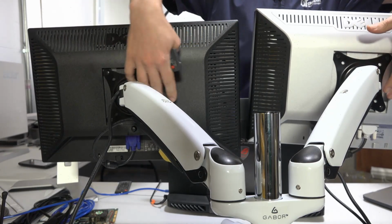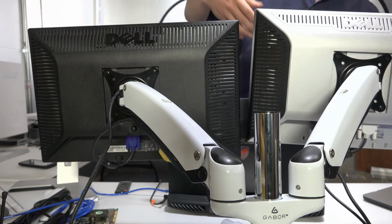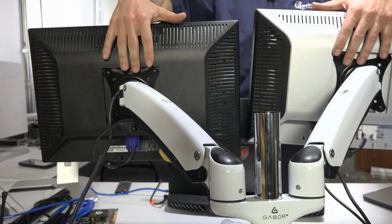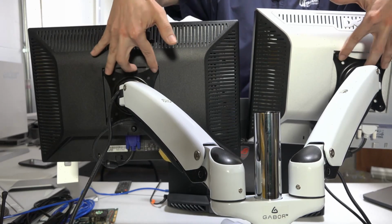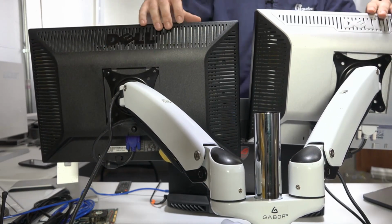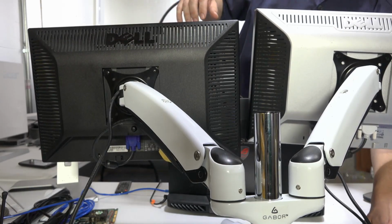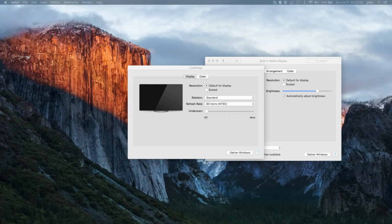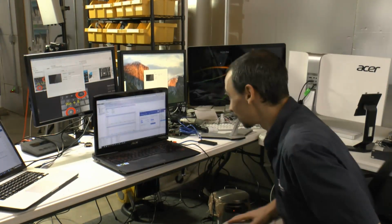Also, another thing that I'm going to show you is what kind of monitors you're going to need in case you want to do something like this, because not all monitors have these features, that you have the holes here. You have to have the 4 holes in order to work with the monitor, I mean with the arm. That is what I'm saying. And I'm going to show you also how to use the Mac or the PC in case you want to install them and work that way.